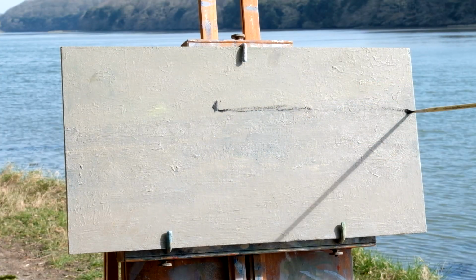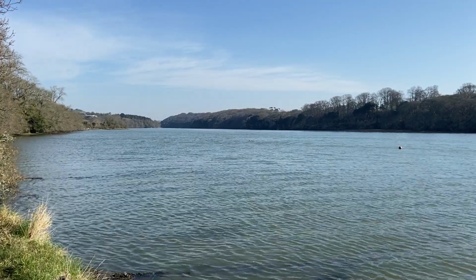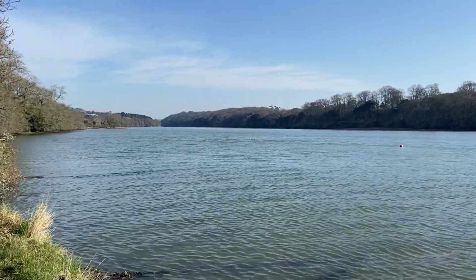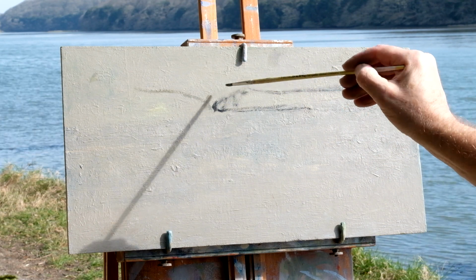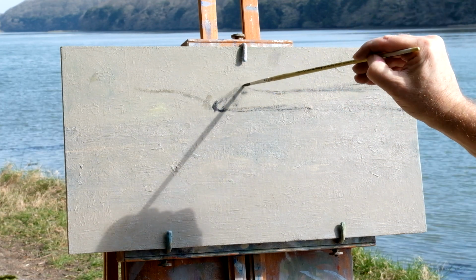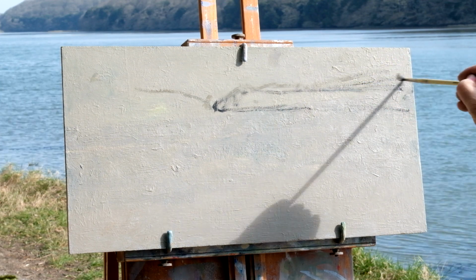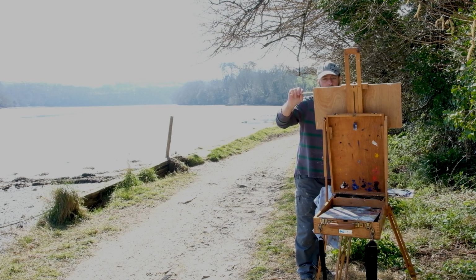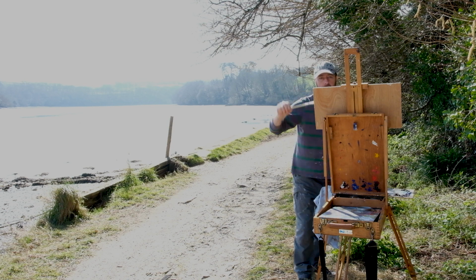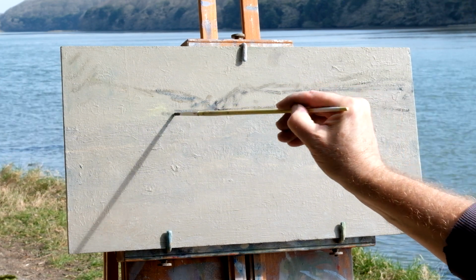Let's have that running across like that. This is going to be more difficult than I thought. Tree line, so that one's higher. That goes up like that, and then up a bit higher up there. That runs like this.